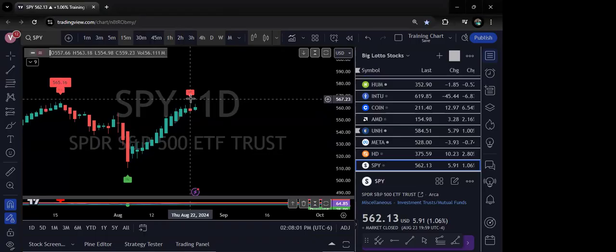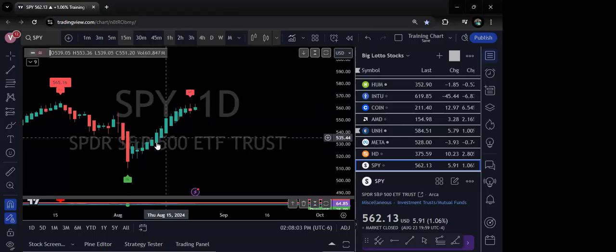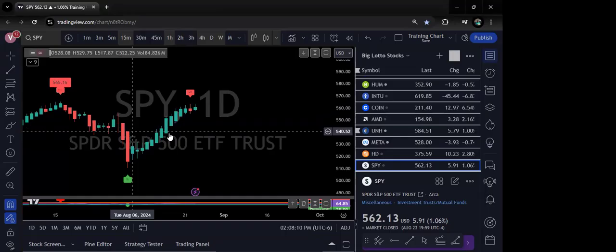It means that stock will have a higher low and higher high. The next day, higher low, higher high. But you want that to start after a change of character. So before you get a change of character, you're still trading that stock up. So we needed SPY to be above 540.